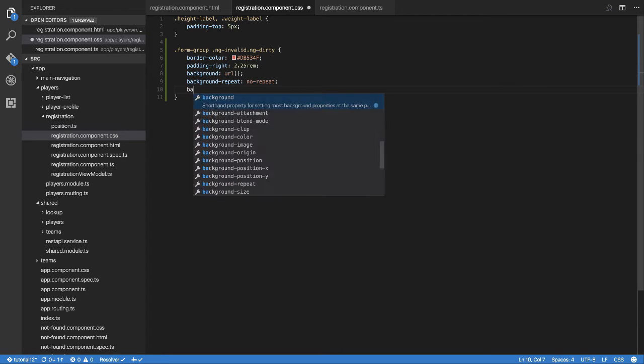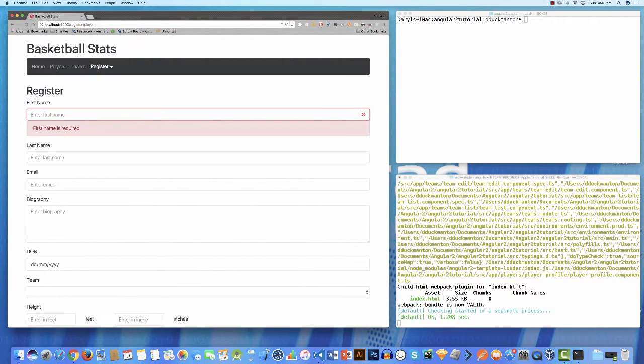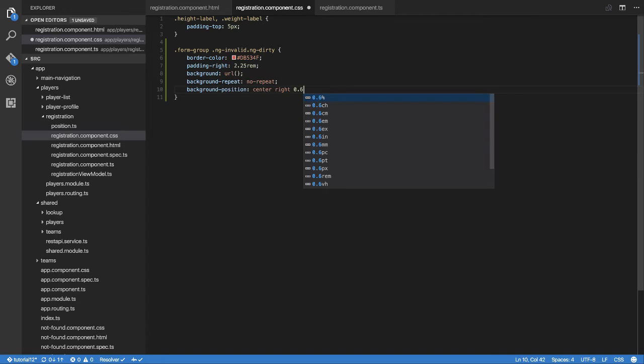And finally a background position, because if you look at where the axes go, they're on the far right here. Background position, and we're going to have it set to center right. But not only that, we want it to come 0.635 rem in from the right. I believe that's what that's saying.